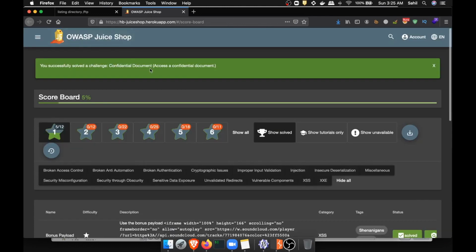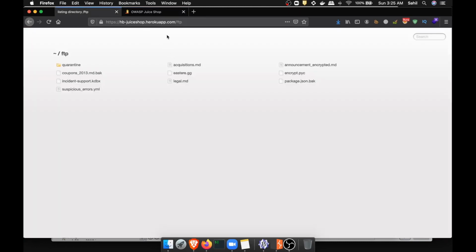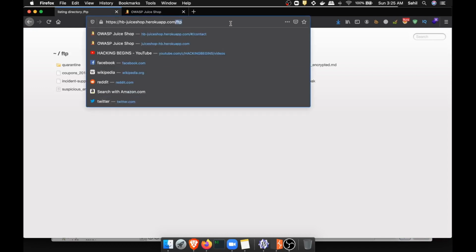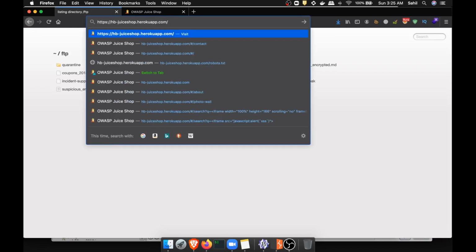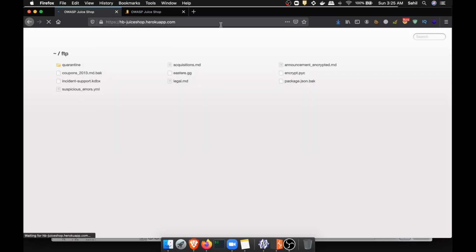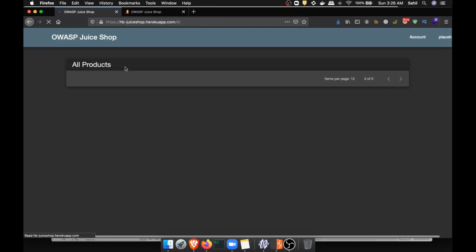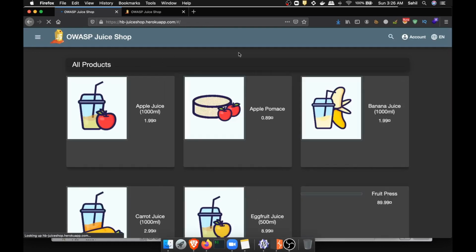Okay, so this was actually the right answer, access a confidential document, but I think I was a bit lucky in this, because they have given an FTP option, but I want to find out how we can find and reach this if they haven't given me any FTP information, because this is actually the most interesting part, right?